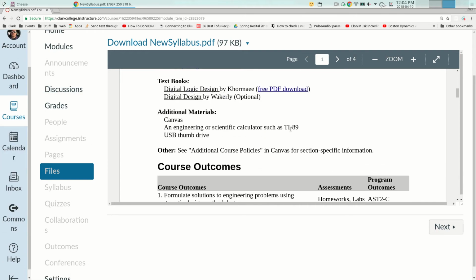The textbook is available on Canvas through the syllabus. It's a free download. I think the bookstore also has print copies, but if you can read a PDF, you can get it from there. We'll follow the textbook fairly closely, but we won't necessarily do everything from every chapter. We probably won't do much from chapter 6. And we'll add some things towards the end that you won't necessarily find in the text.